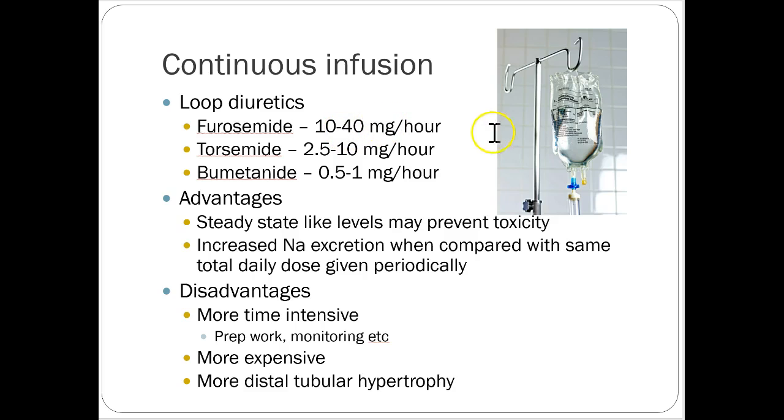If you think about 40 milligrams per hour over a 24-hour period, that's a substantial amount, even with just the 10 milligrams per hour at the lower end. So you're giving somebody a ton of loop diuretic continuously. The nice thing about this is that you get more of a steady state level, which can prevent big spikes in serum concentration, which can lead to lower levels of ototoxicity. I know I said earlier that ototoxicity is associated with higher loads of furosemide, which can happen in a continuous infusion, but generally you actually avoid those peak levels, so you can maybe stay under those toxic levels that way.